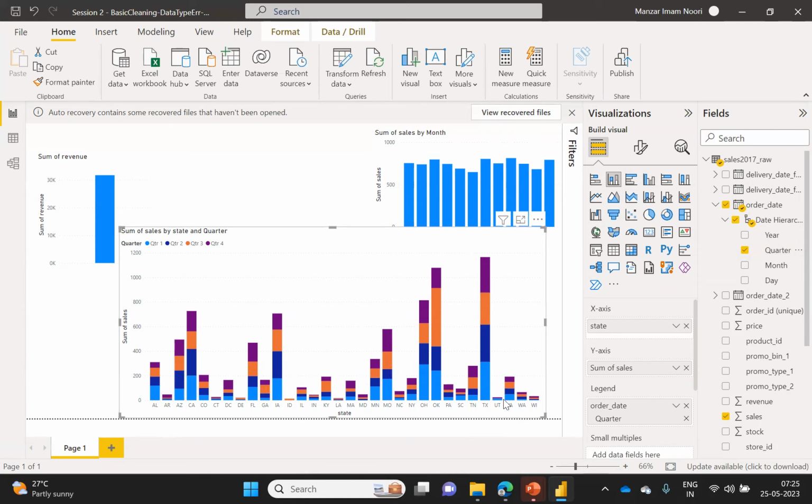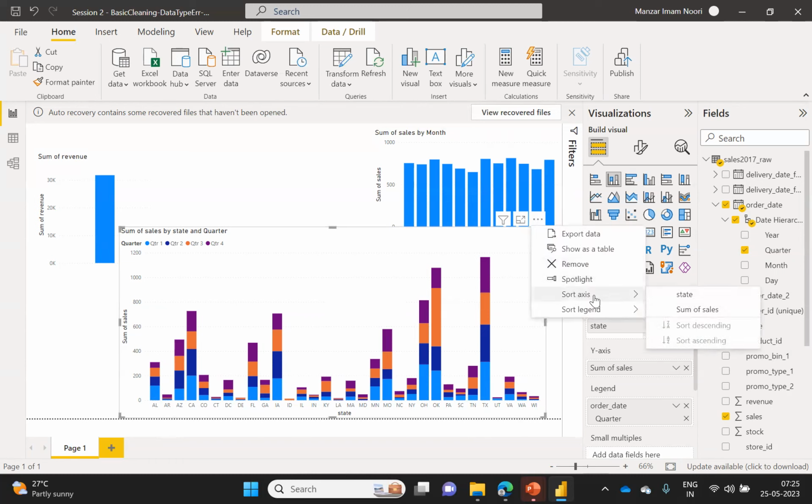So now we are able to compare within each other, right? For each of these states and the sales, we can compare across different states. And you can also sort it, right? How are you going to sort? Either you can sort the legend, so this legend you can sort, or you can sort the axis, either by x-axis or y-axis.